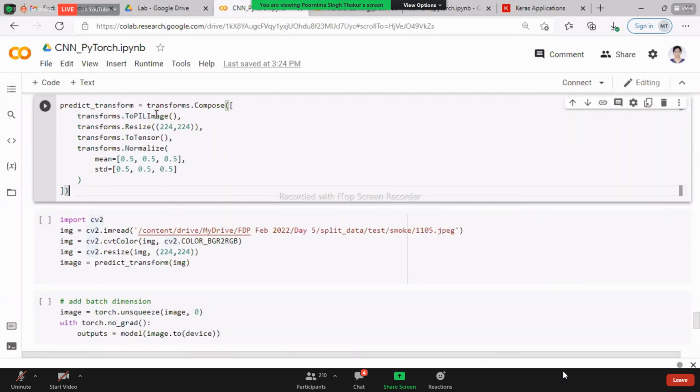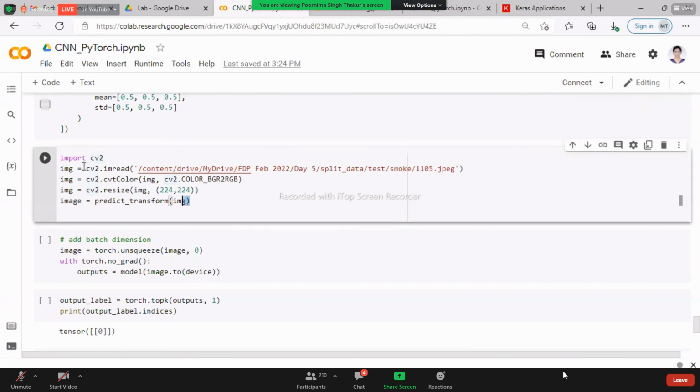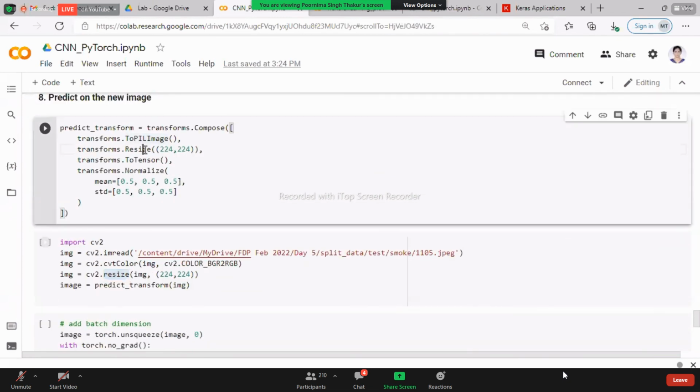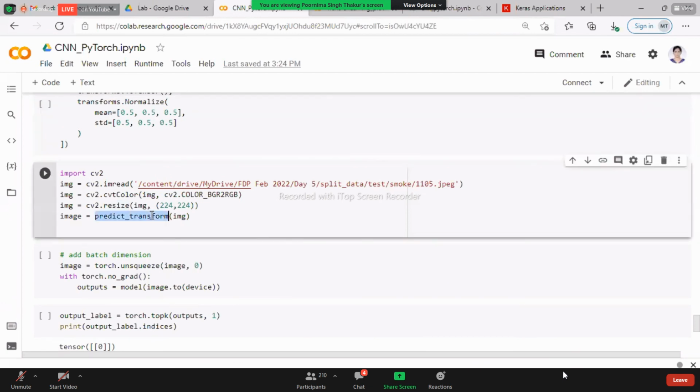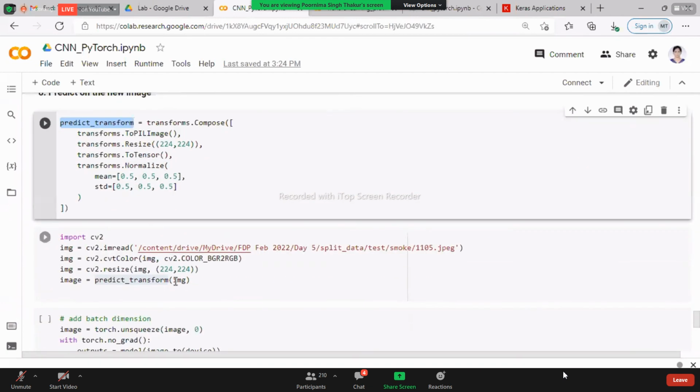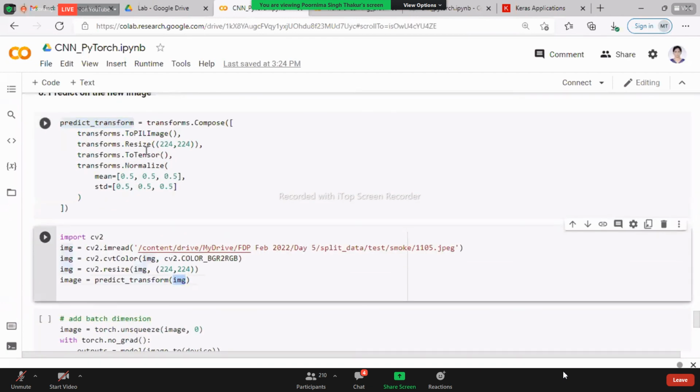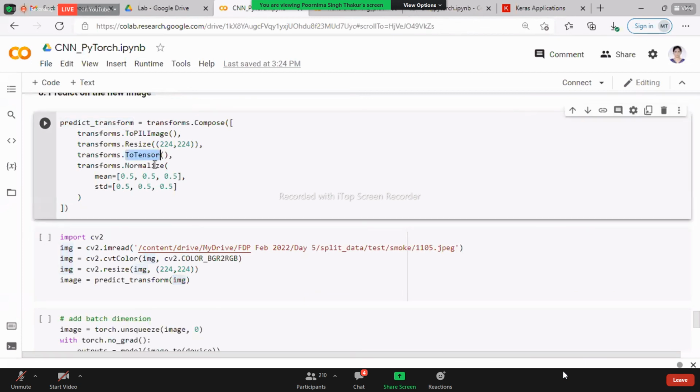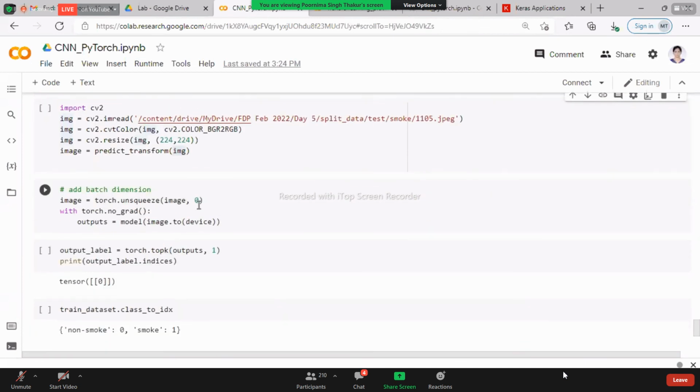That's why we are converting the CV2 image to a PIL image. This is the same resizing step. Then we call this predict transform, passing the image. It will resize, convert, and normalize the image.